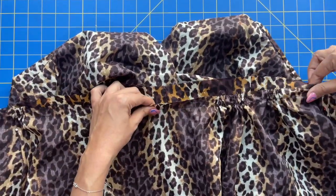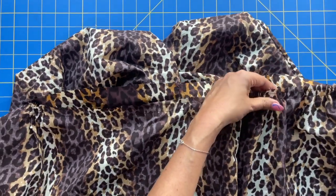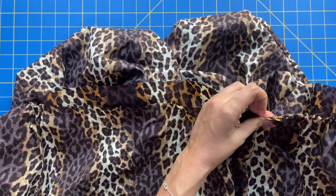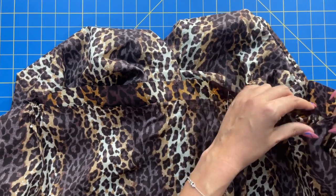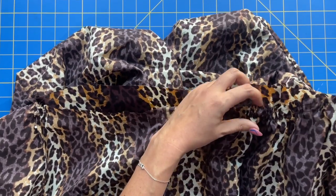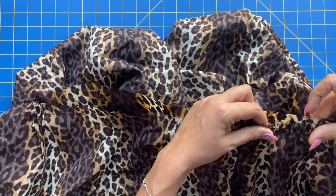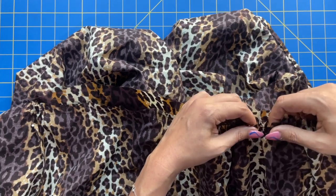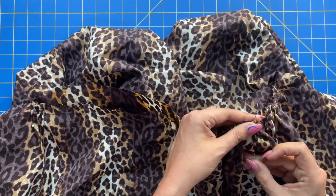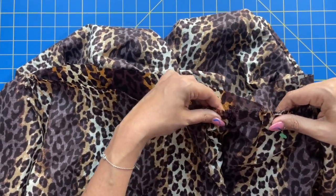So now I can focus solely on spreading out these gathers and making sure they are distributed evenly throughout this skirt. So I'll do a little bit and then make sure that the dress is nice and taut, and then I'll put in a pin. And then I'll do a couple more inches of the gather, making sure it's just as even as the last part, and then I'll put in a pin. And you just go around all the way until you get all three sections completely gathered up into each other.